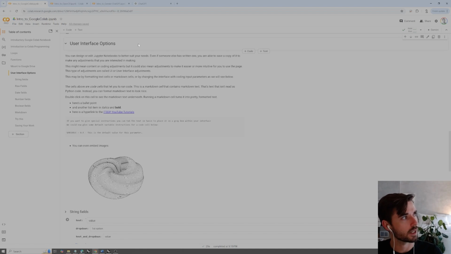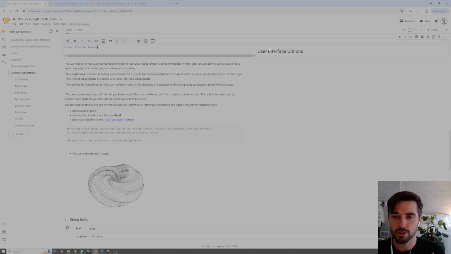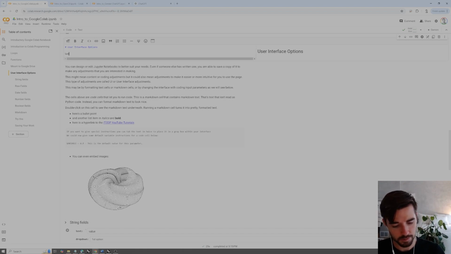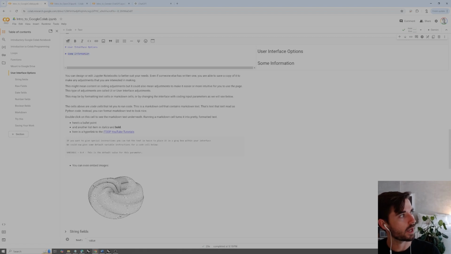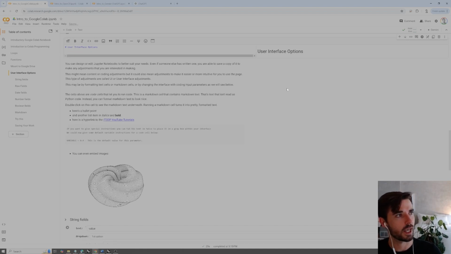How do we define a section? Well, if I double click in, it now goes from what was a nice text-based user interface defining a section, and it shows us the background code of how I structured that. How did I structure that? Well, I actually just typed some information, and in this case, I typed user interface options, I selected it, and then I clicked on this toggle heading. That gave a hashtag in front. We could also just place a hashtag ourselves. And then that now declares this not as just text, but as a section heading.